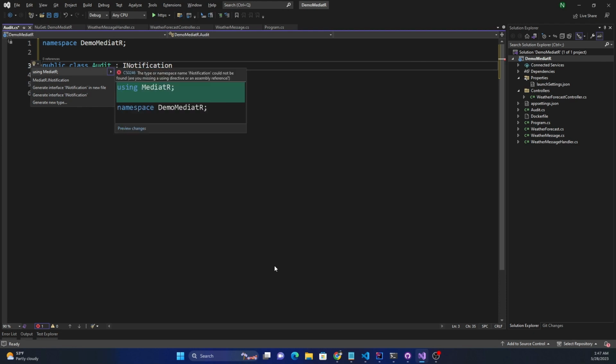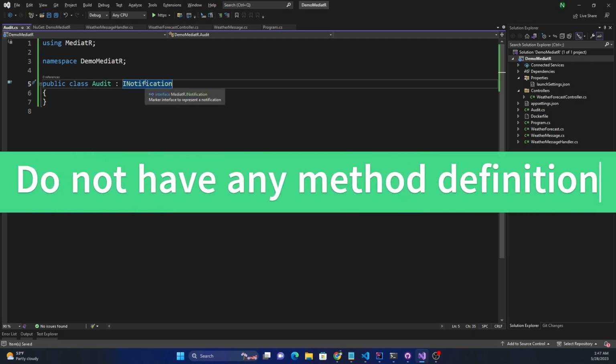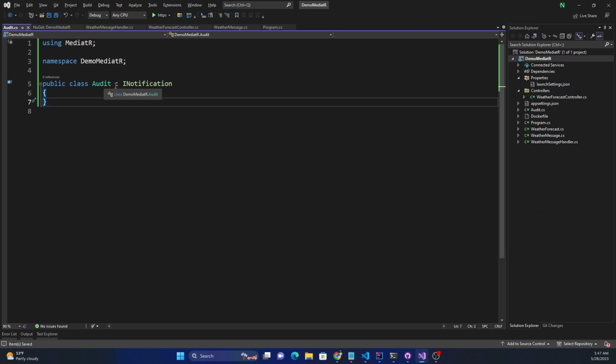And the INotification is part of the mediator namespace. And that's all it has to do. The INotification interface does not have any members that we need to implement. So all we have to do is we create an Audit and we have here the INotification.